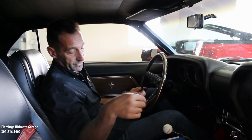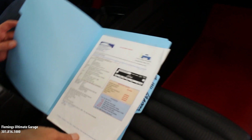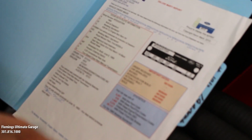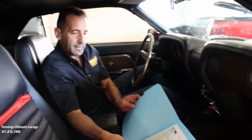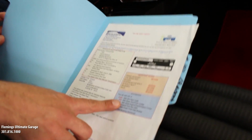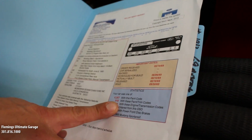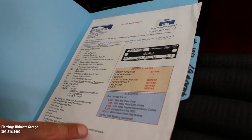This car was really expensive for its time, hence the reason why we felt that you should have the Marti report for this car. So we have the original one, and this is just a copy of it that we keep here for everybody. But when you think about it, this is a pretty rare car. It's one of 900. One of 900. They built 200,000 Mustangs that year. It's one of 900 in this color combination with the 428, okay?